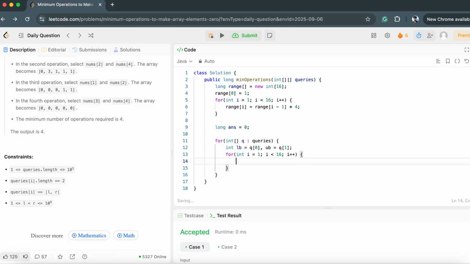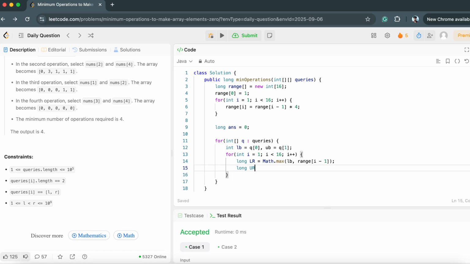Okay, the first thing is the lower bound range. It should be long because values may get bounced out of the range. So long lower range, LR is what I'll name it. So lower range is going to be whatever the Math.max, sorry, max between this lower bound value that we have and the range array that we created, its previous index, whatever the current index minus 1. Between them, whatever maximum value we get, that is something we will consider for this lower range.